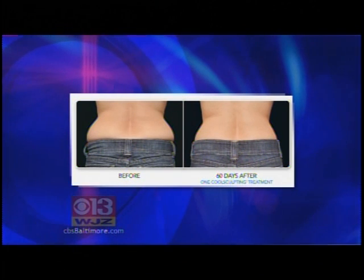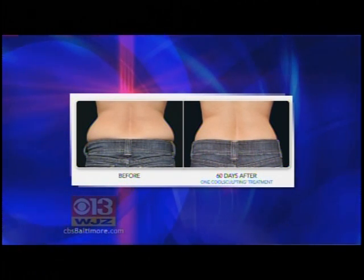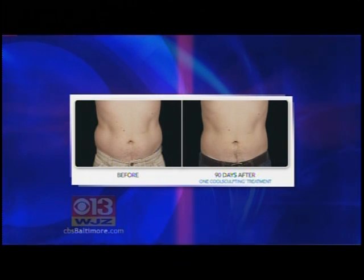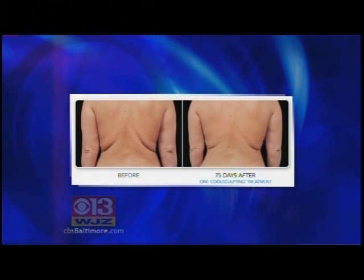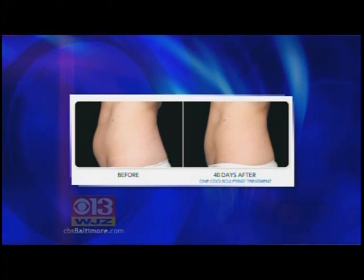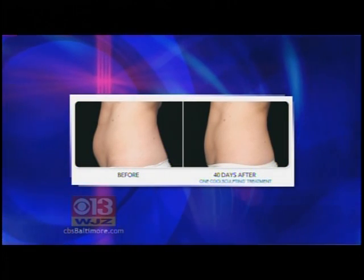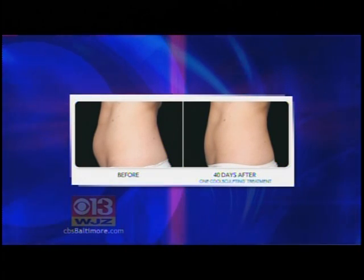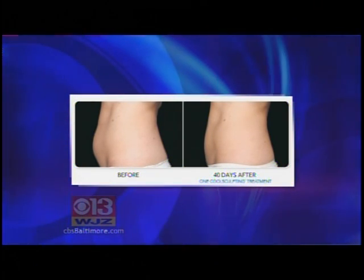And this is the new way. What was the old-fashioned way, the alternative? Well, that's still relevant. Liposuction is good for certain patients in certain situations. For other patients that liposuction may not be the best tool, this happens to fill that niche, and it fills it very, very well.